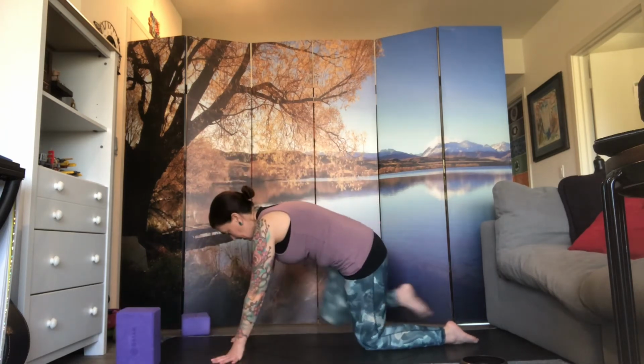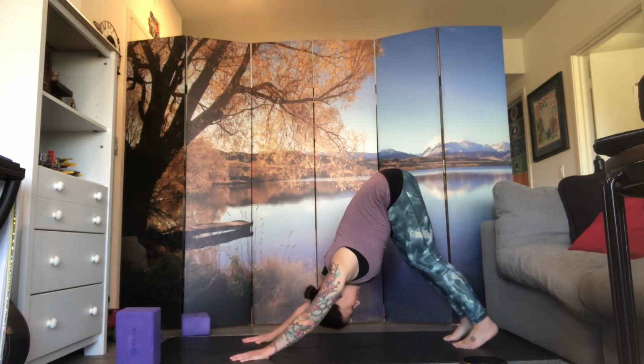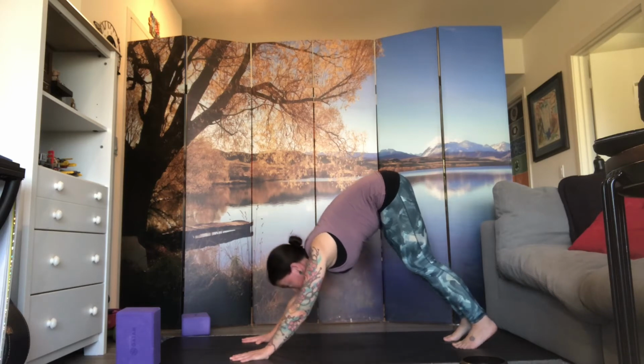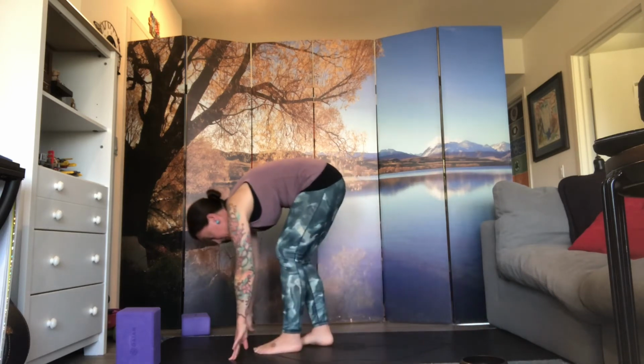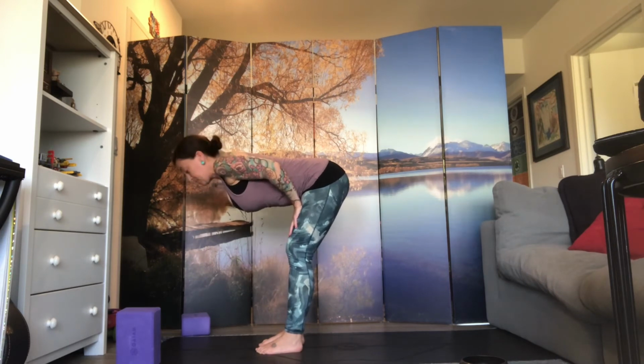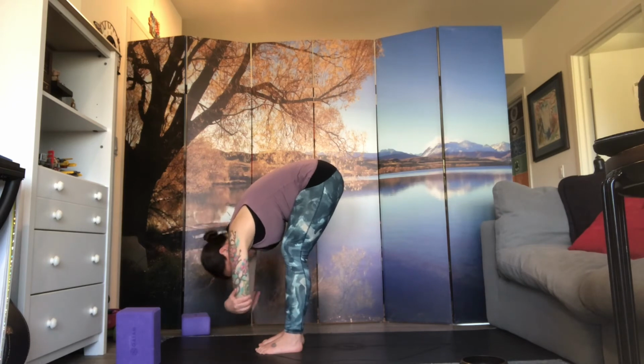Okay. Come back down. Exhale, downward facing dog. And breathe. Looking at your hands, walking up to the top of your mat. Inhale, halfway lift, flat back. Exhale, forward fold. Let's grab our opposite elbows with our hands.